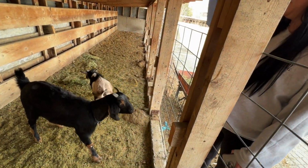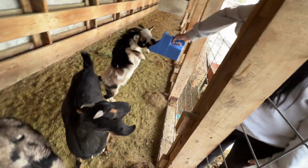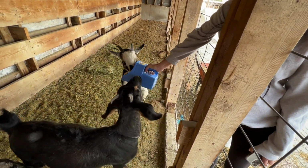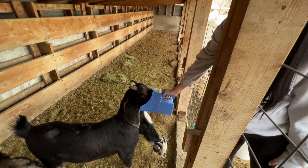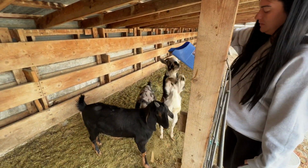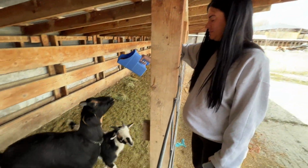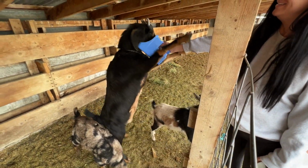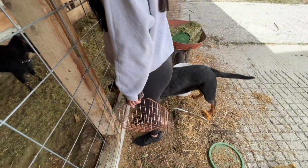Sadie, grab some grain. Sadie. Oh, they're heavy. Yeah, we're getting big, huh? There you go, Sadie. Oh! Kina, you scared him.